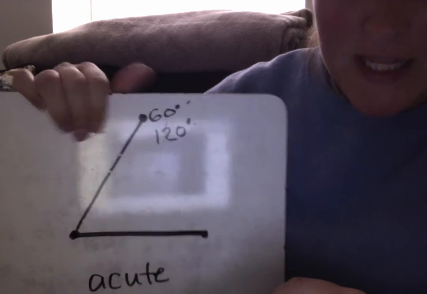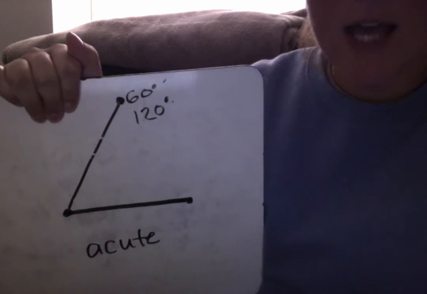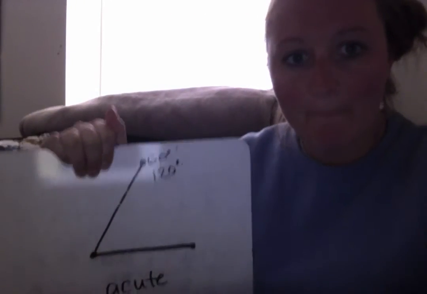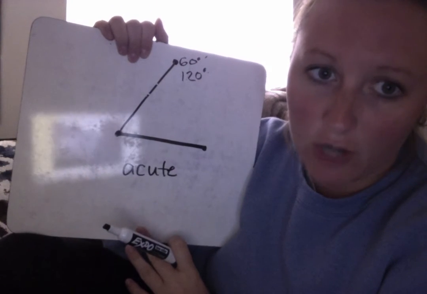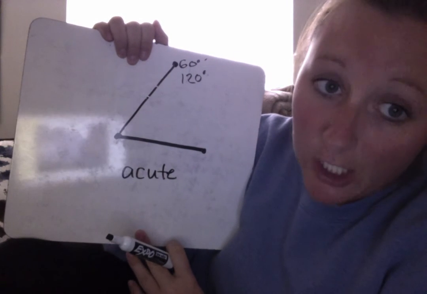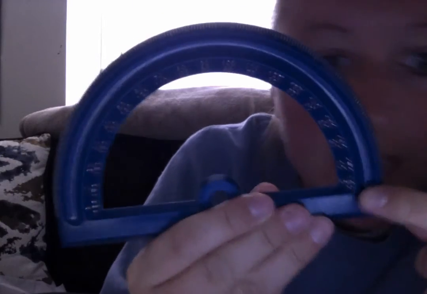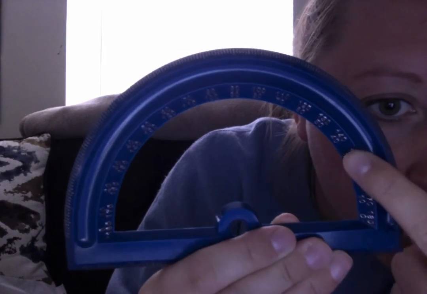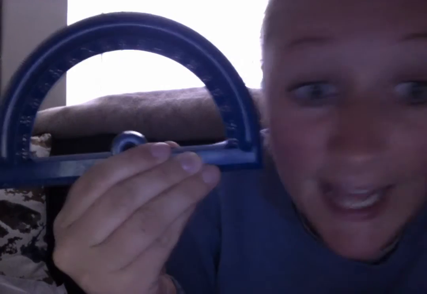You're right. It's going to be the 60 degrees. 120 is not correct because that is too many degrees to fit this angle. And here's why the protractor tries to mix us up. The protractors have something called an inner and an outer scale. So when we are looking at protractors, those inside numbers are known as the inner scale, and the outside numbers are known as the outer scale.